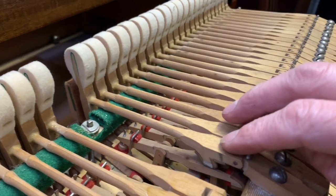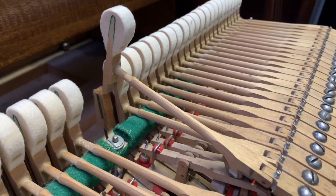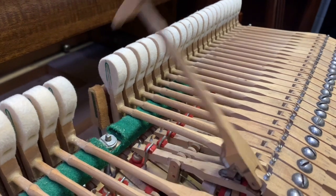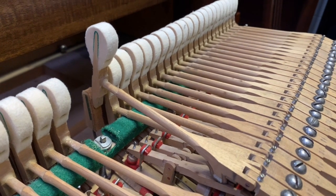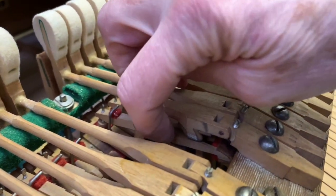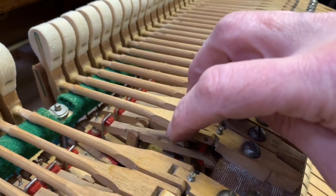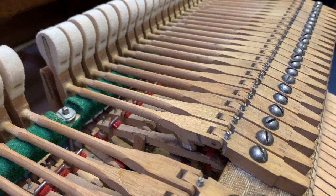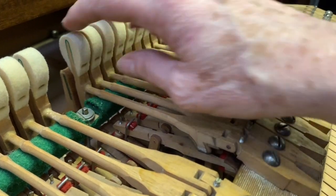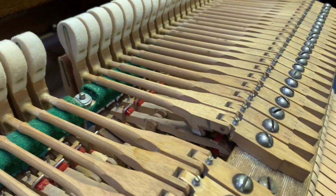With new hammers you get a smoother feel. I've adjusted the springs, which weren't working properly on some. It doesn't feel to me as smooth on this system as it does with a normal roller. So as we would do — as we've said many times before — hammers, shanks, and rollers: put the right weight and right size of hammer on. Then they'll have to re-weight the whole action.